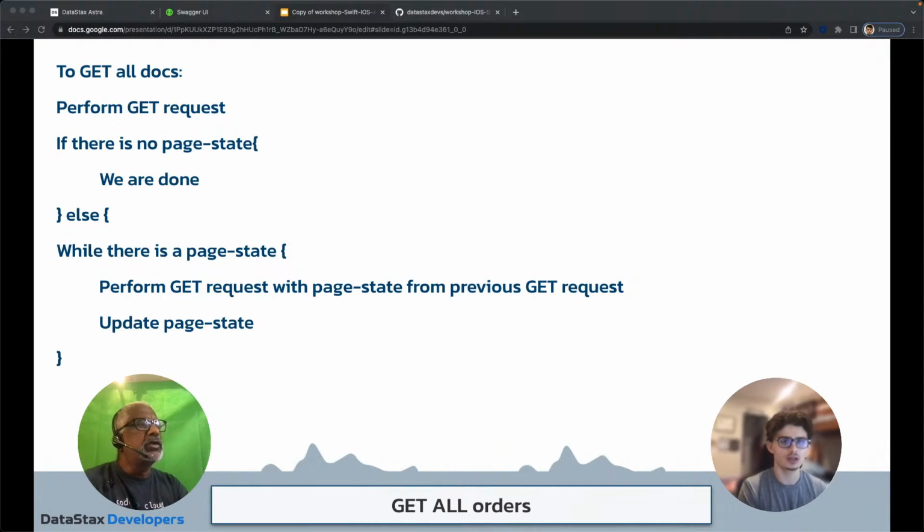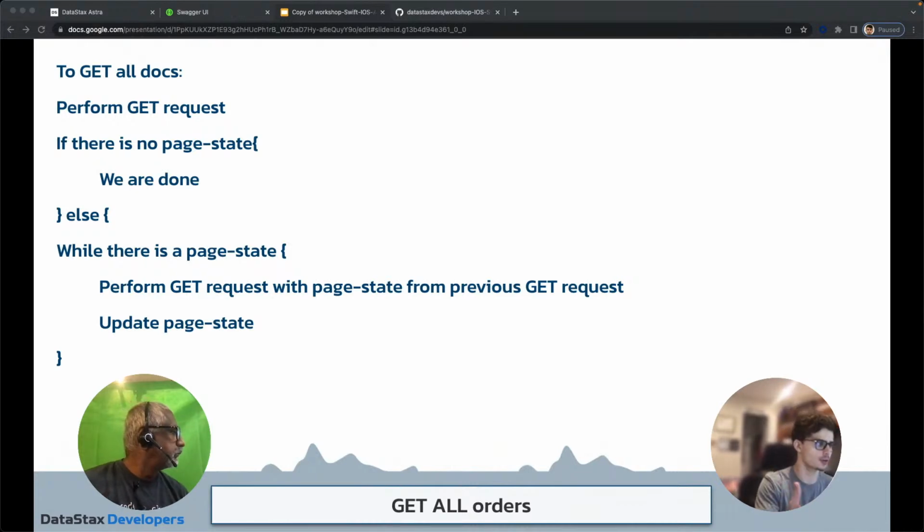Some of you might be wondering, what's this arbitrary 20 number, right? The idea is that you want it to be performant, and people still use a 20-line kind of screen, right? Where they're able to get the information, and then if you want the next 20, you page through it, and that's kind of where the page state comes in. So this is the pseudocode.